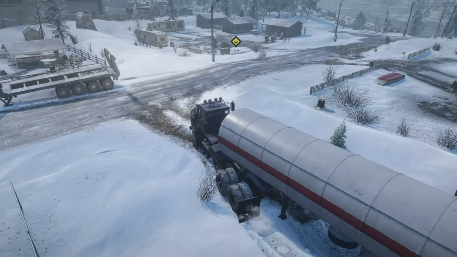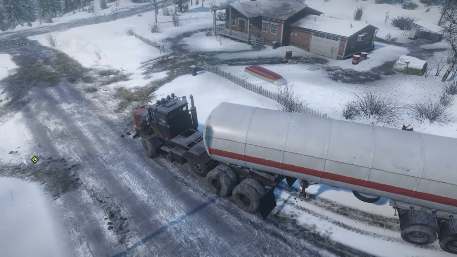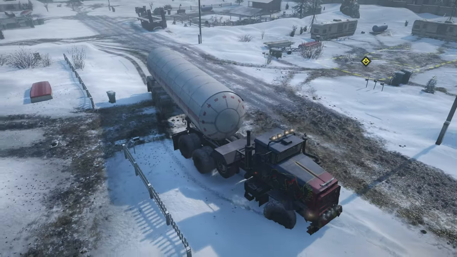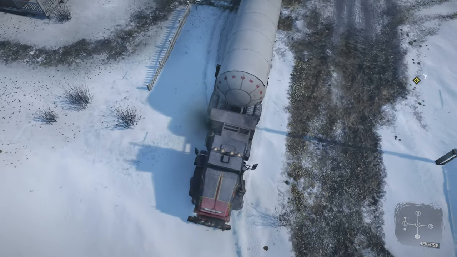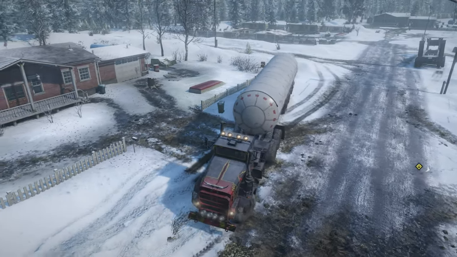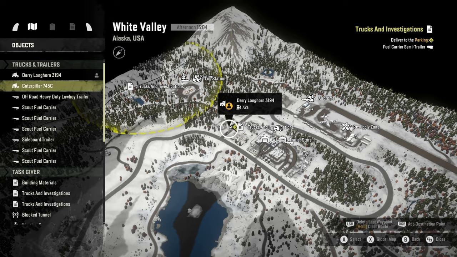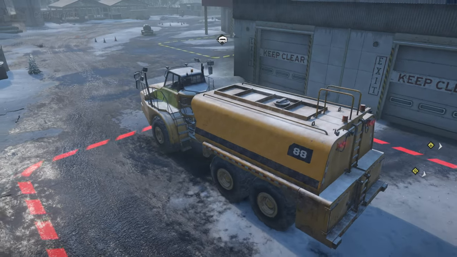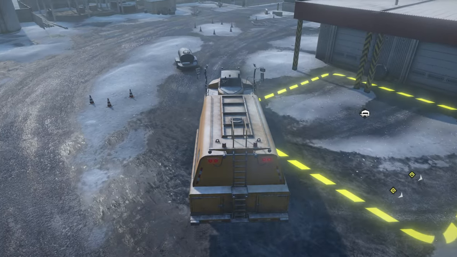So we'll stick it over on this side until I want to deliver it, which will probably be right at the end, one of the last little jobs we do. So tuck it out of the way a little bit. So, Caterpillar can come. And we'll tow this fuel trailer with it as well.